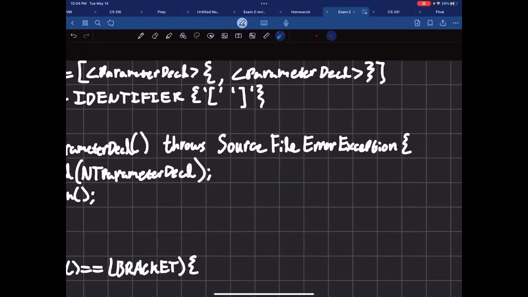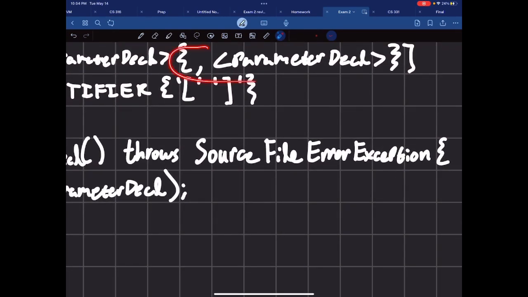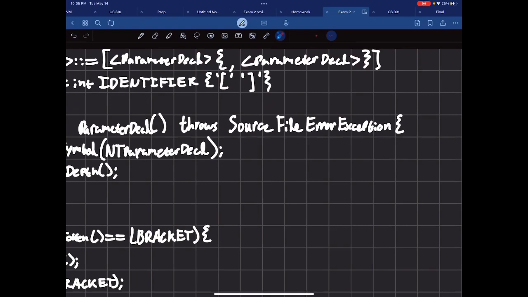And then in here, we see that we have 0 or more commas and then a call of parameter declaration. So we can say while get current token is equal to comma, run next token, and then run parameter declaration. And that's exactly what we do here.